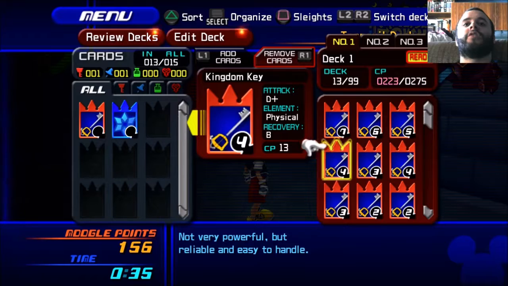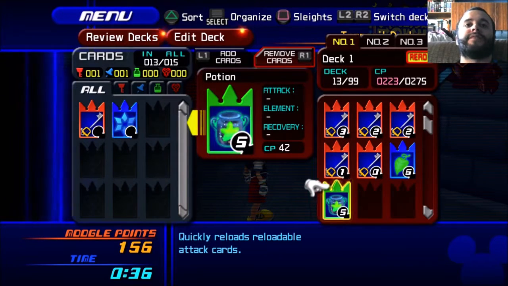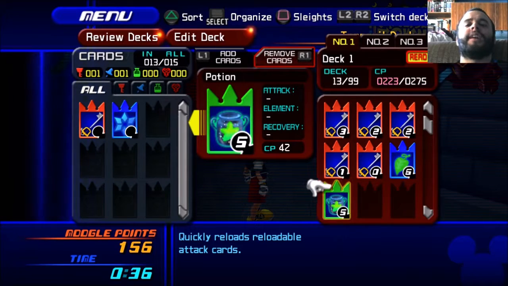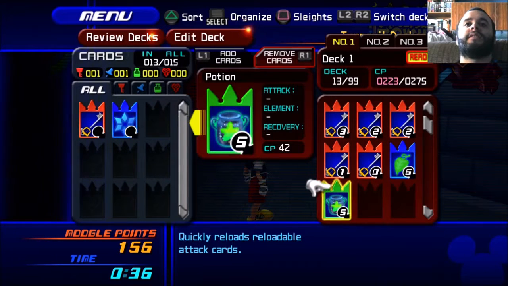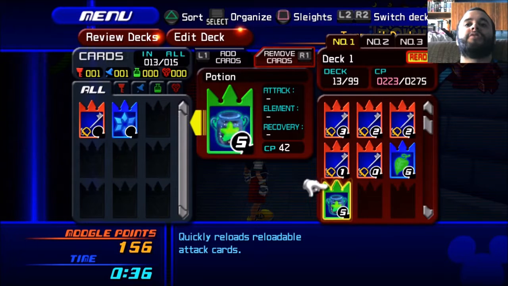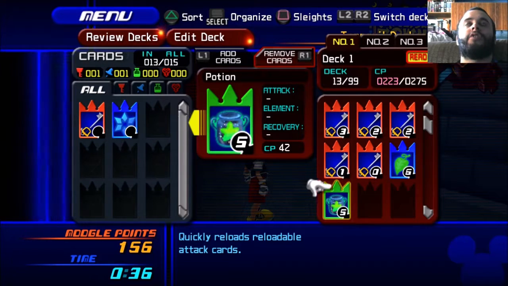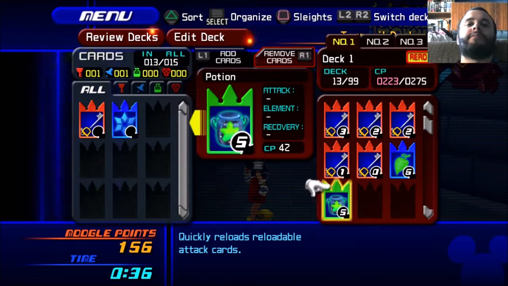You can upgrade cards later on to get better ones, and the different Keyblades will have different physical attacks, so you can get rank S. I think it's up to rank S attacks and recoveries. The potion card will cost a lot of CP, but it allows you to completely recover all your cards almost instantaneously. I don't know if that counts for cards that you've stocked, which is another point that I'll have to make whenever we do the Leon tutorial.